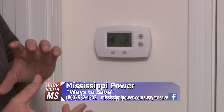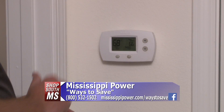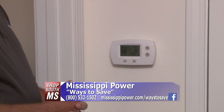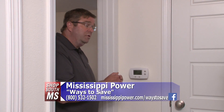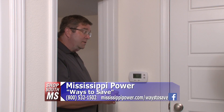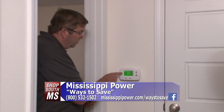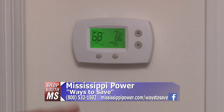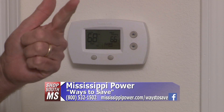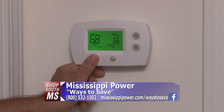If you want to make an impact on your bill — we all hear about turning off our lights and Energy Star appliances — but if you want to make a big impact, it is with the thermostat. I've done over 1,300 audits, and one thing I've found is most customers have no idea what a thermostat actually does. The thermostat basically does three things: it tells you the temperature in the room, it tells the unit when to turn on, and it tells the unit when to turn off. What it doesn't do is control the temperature of the air coming out of the vent.